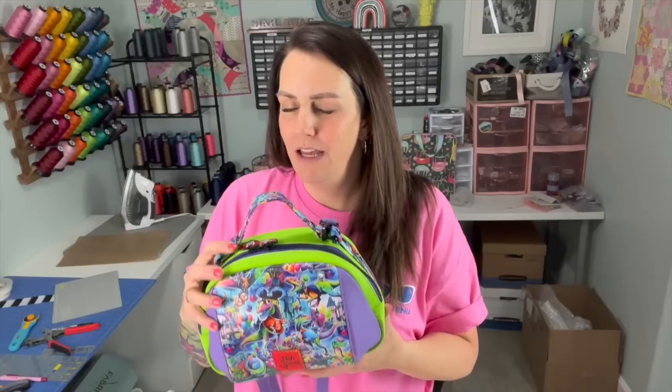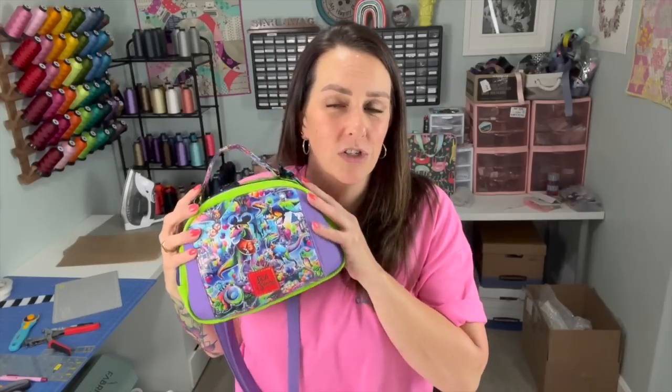I would say this is maybe an experienced beginner to intermediate pattern. It's got a few more intense little curves on it, but I always say anybody can try it, so give it a go. Anything else I need to share?